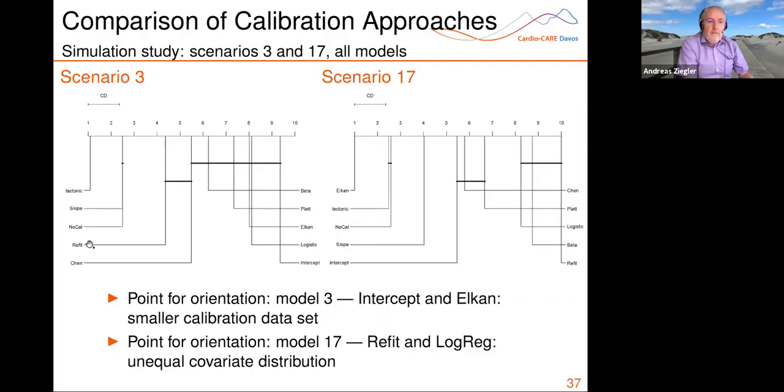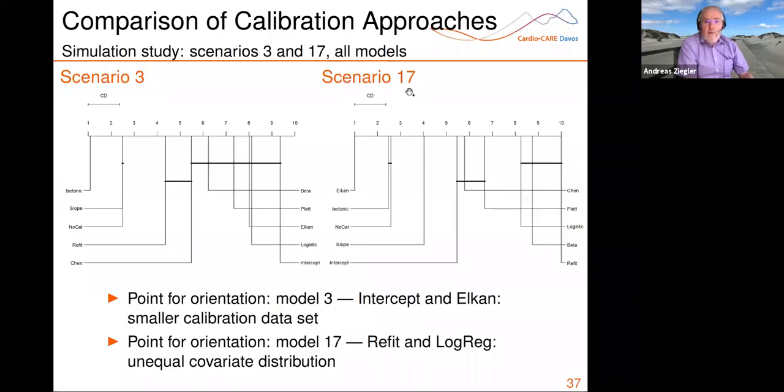So you can clearly see that refit is definitely not the best approach in this approach, because we didn't have any change in the covariate structure. Intercept calibration turned out to be the best one, and logistic calibration and LCAN calibration were next. As expected, Platt calibration and beta calibration are somewhat in the same ballpark. So whenever you have a smaller calibration data set at hand, you really need to think about, am I on the right track if I want to calibrate the data by refitting the entire model?